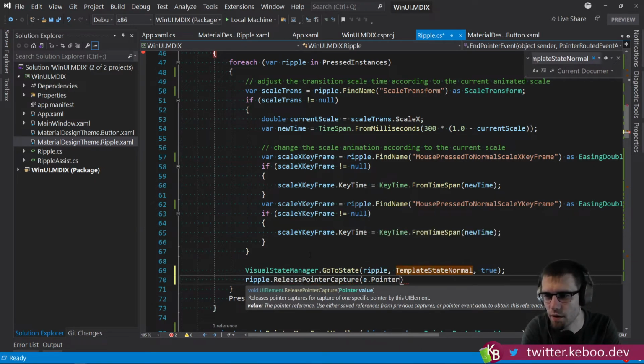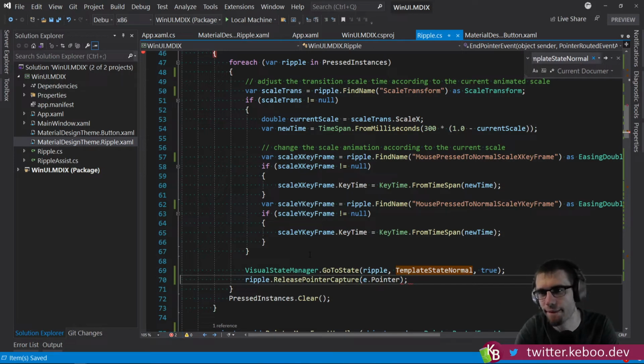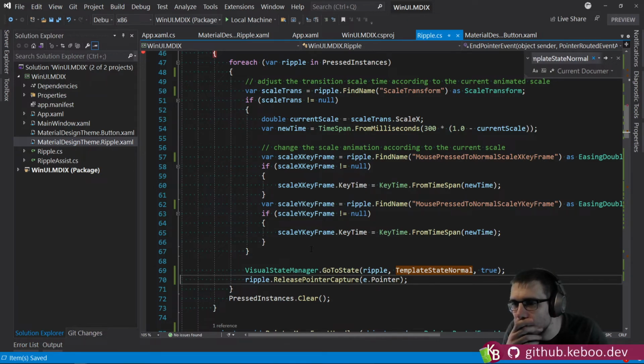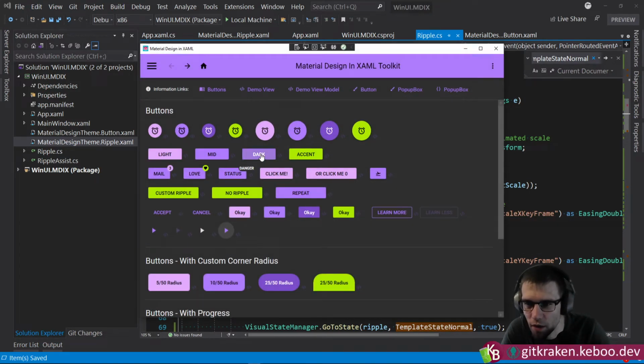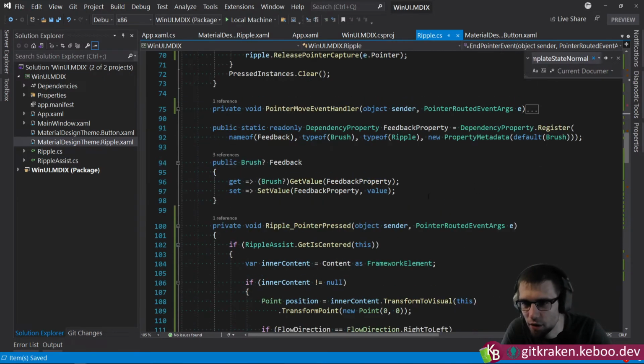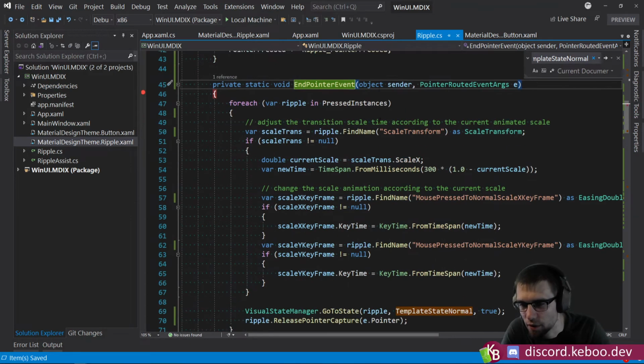So we are going to give it its pointer and release it. Because I assume this is what's setting the new time, right? It's worth noting, you can see how slow that is while I hold the mouse button down and how it speeds up at the end. So that's definitely the released.